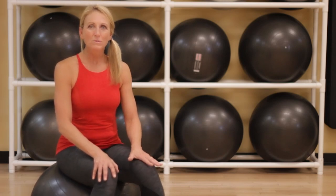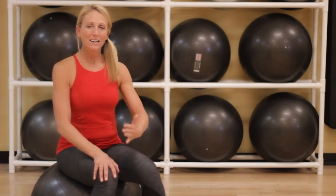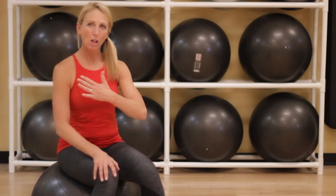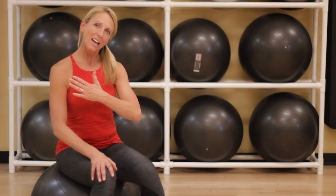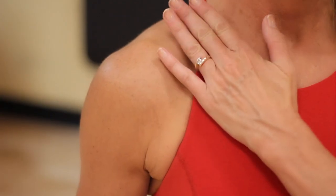So take one of your hands, reach across your body, and place your hand on your collarbone. And then as you gently pull down on your collarbone, lean your head in the opposite direction. So you'll be pulling your hand down towards the right and leaning your head towards the left. And once you feel that great stretch, just take a few deep breaths there.